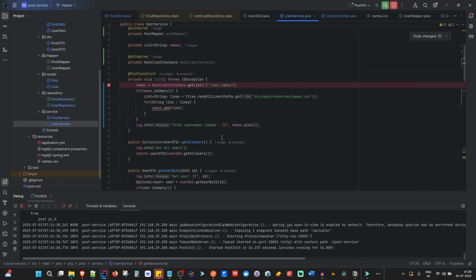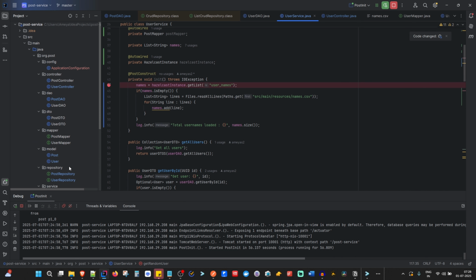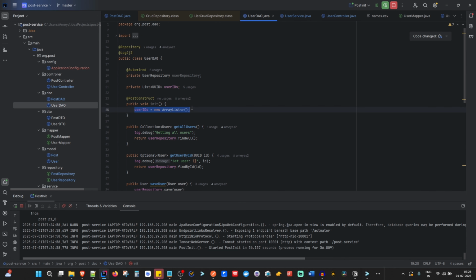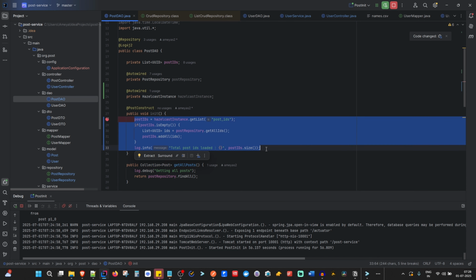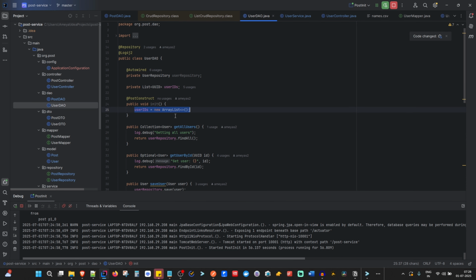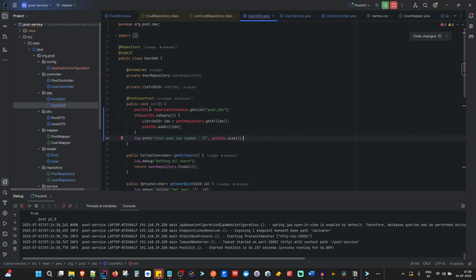Get user by names, and this will go into the user DAO. Okay, so what we need is user IDs.